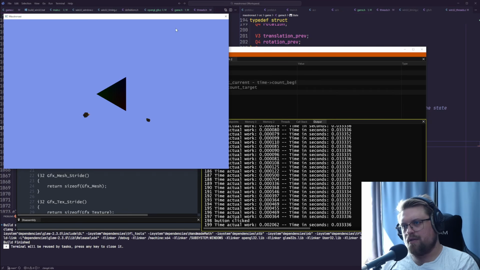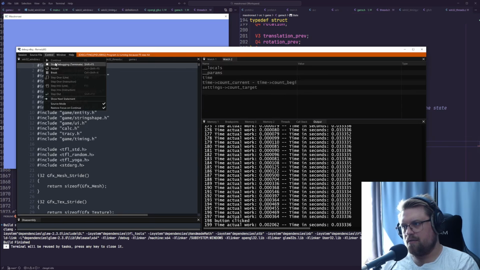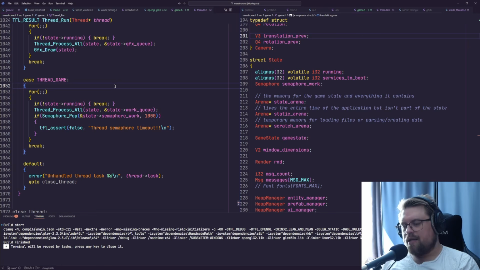I can't move the window, so that tells me the main thread is stuck doing something. That's what I would expect to happen before.